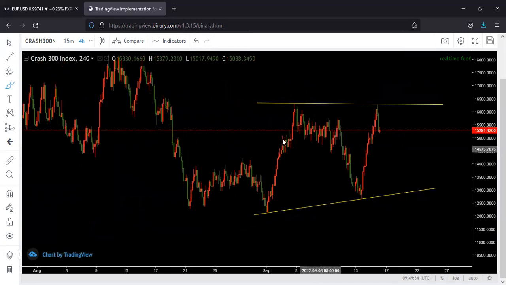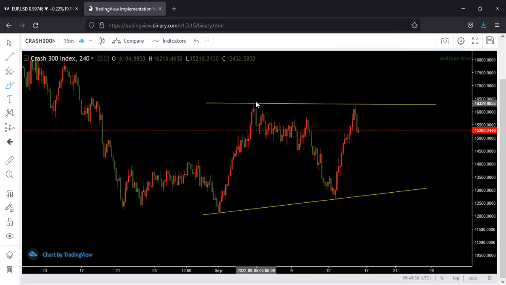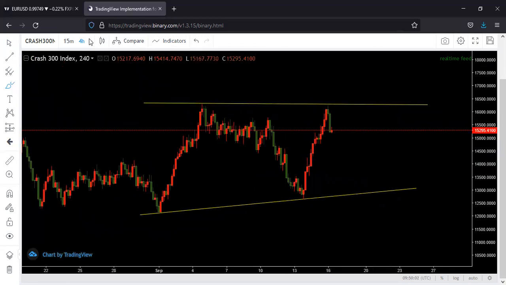The first confluence, guys: it was an impulsive move to the downside. Then boom, we know that this is a correction. When the price moves impulsively to the downside, we always expect this price to correct. So again, this was the first confluence, and the second confluence will be this one. We are having this kind of reversal pattern, which is double top. The first, the second one. All right. So what are we going to do next?